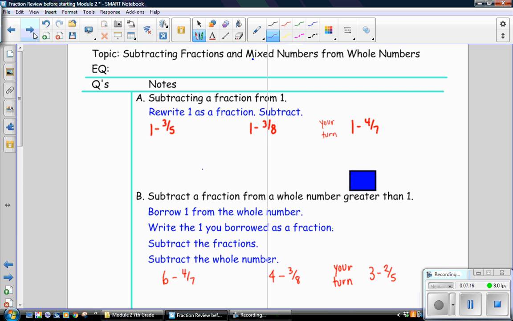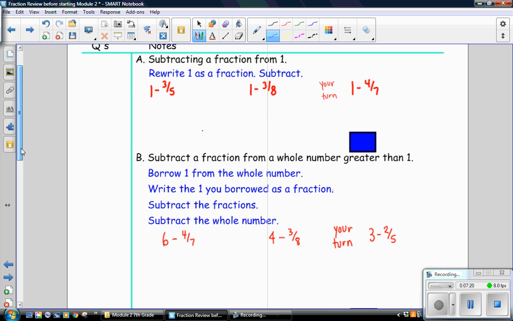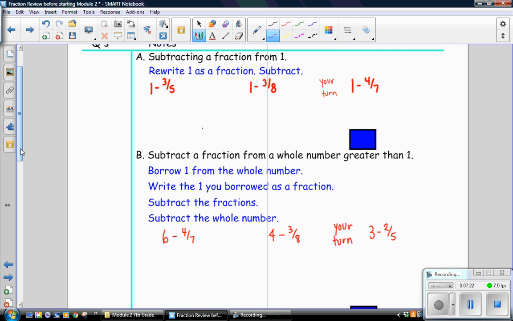For our next problem, we're going to subtract a fraction from 1. So we want to rewrite 1 as a fraction. First, rewrite your problem vertically, and then you think, well, what fraction should I write it as? You want to write it using the denominator of the other fraction so that you don't have to rewrite with common denominators. So we'll rewrite our 1 as 5/5.